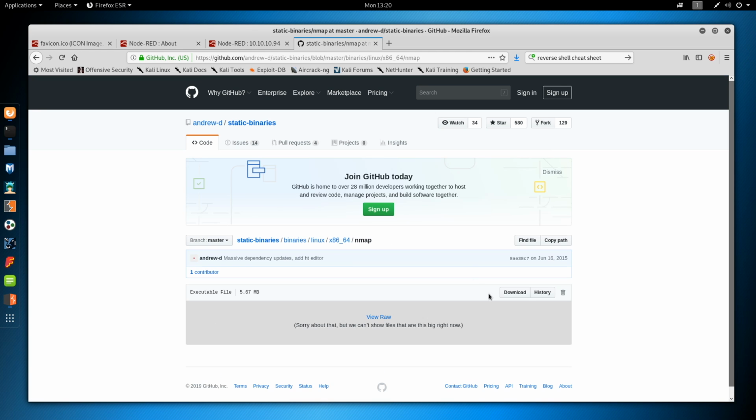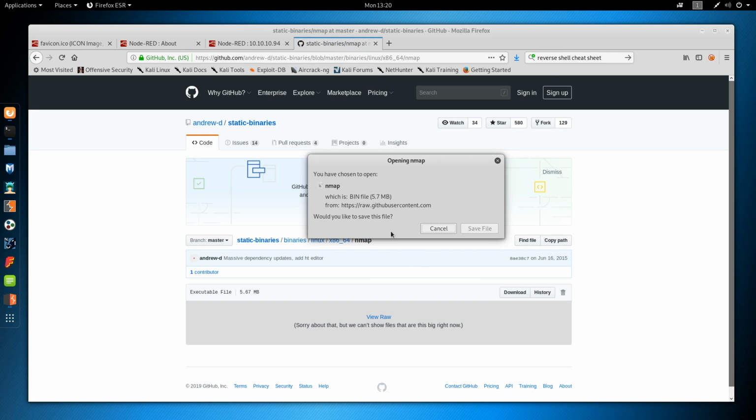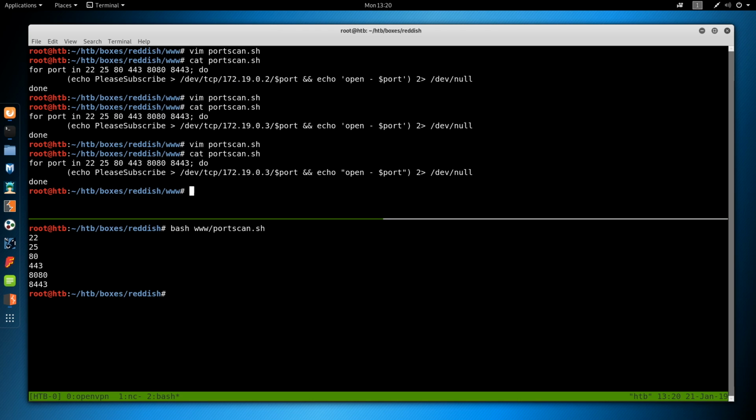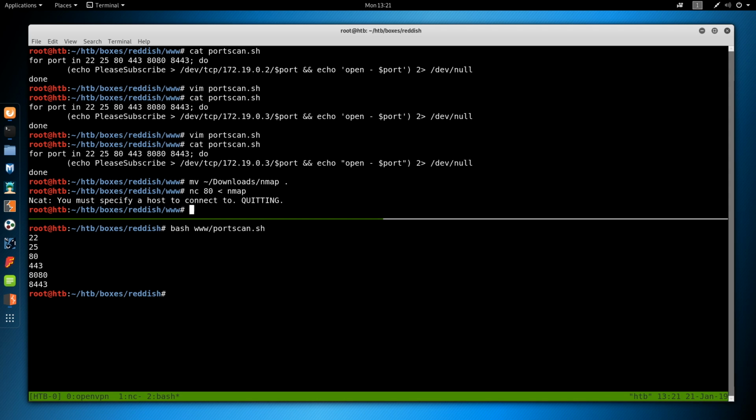If we download nmap, save this, and go over here, move Downloads/nmap, and then nc on port 80. We have to do a listening port.